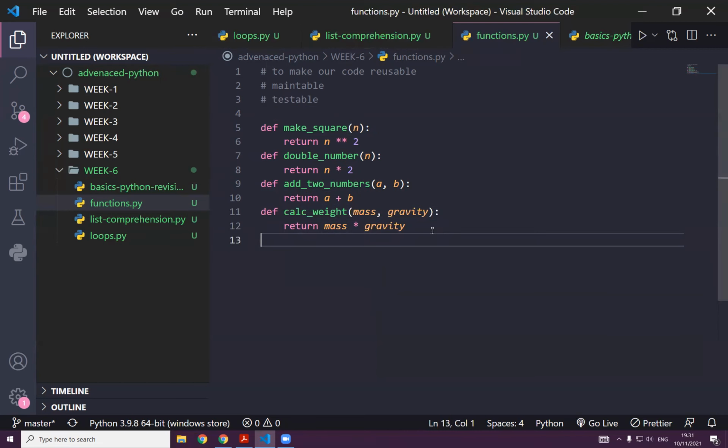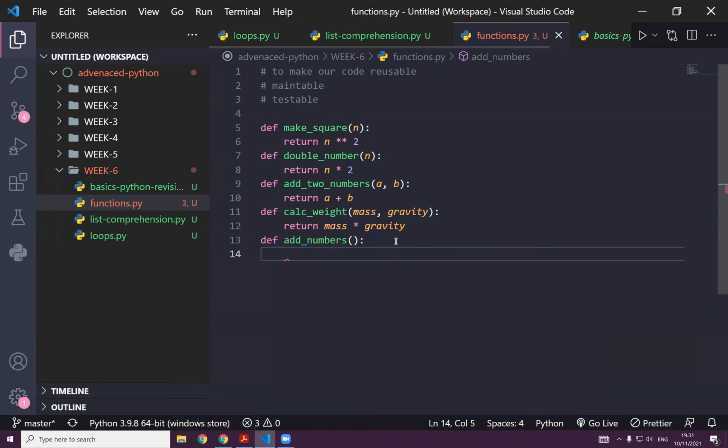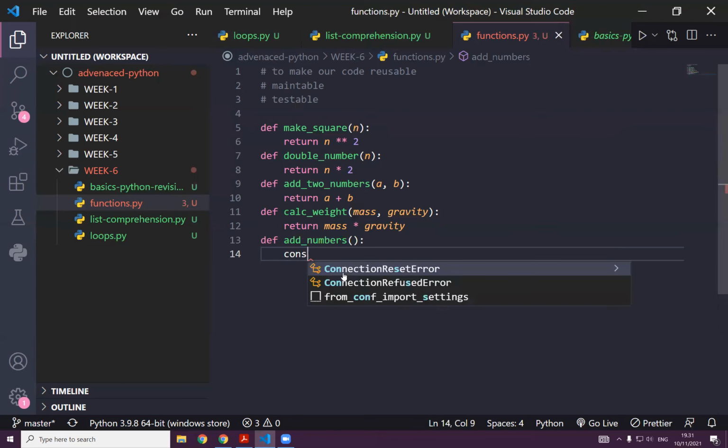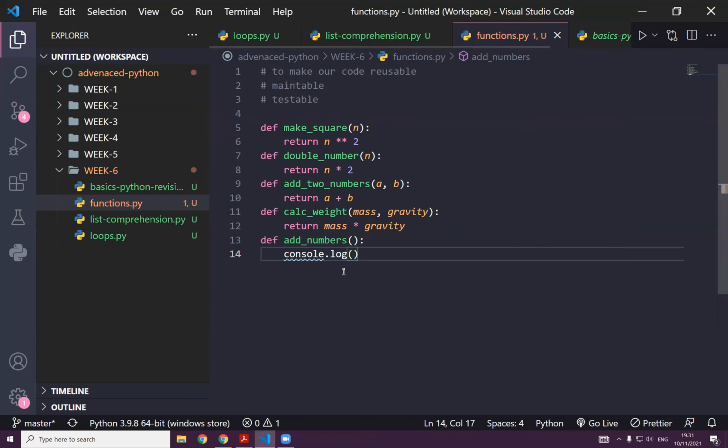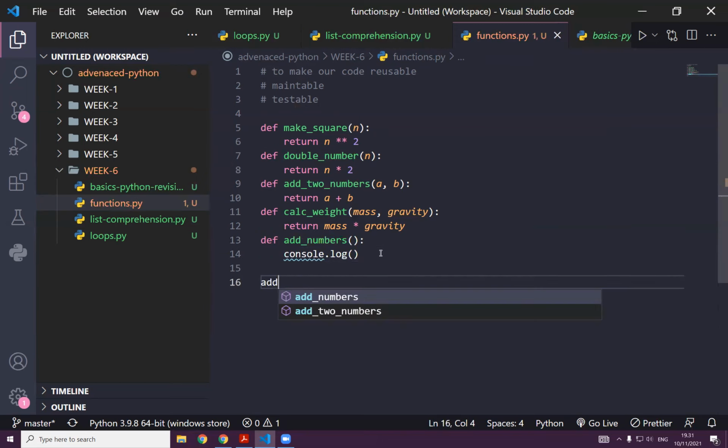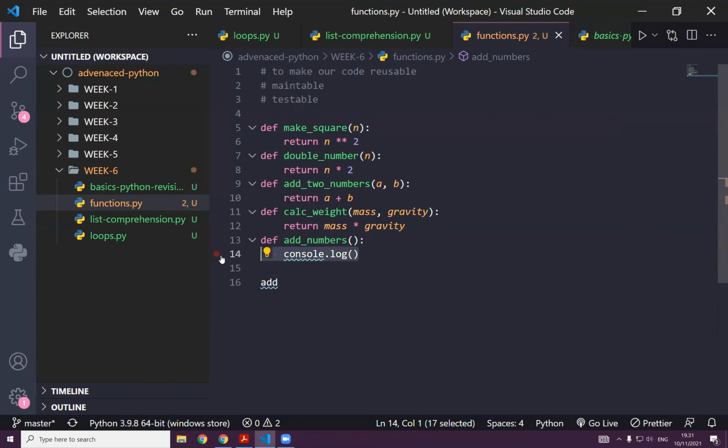And now I want to add nums. This add_nums is actually going to add an unlimited number of parameters, okay? But I want to show you how this works. Now just maybe print, and nothing. And let me just call this function add, print, sorry guys, print.